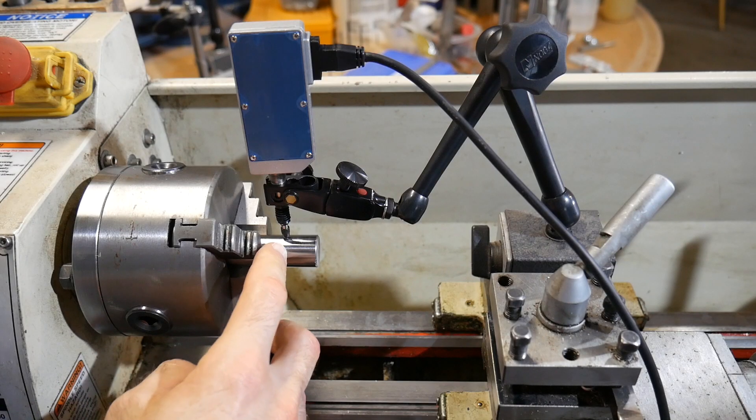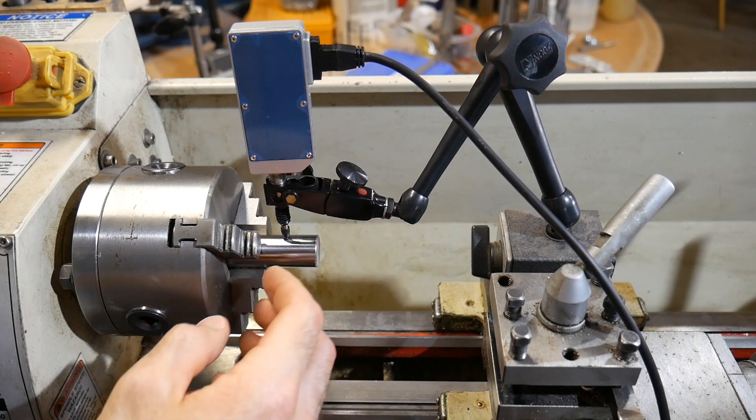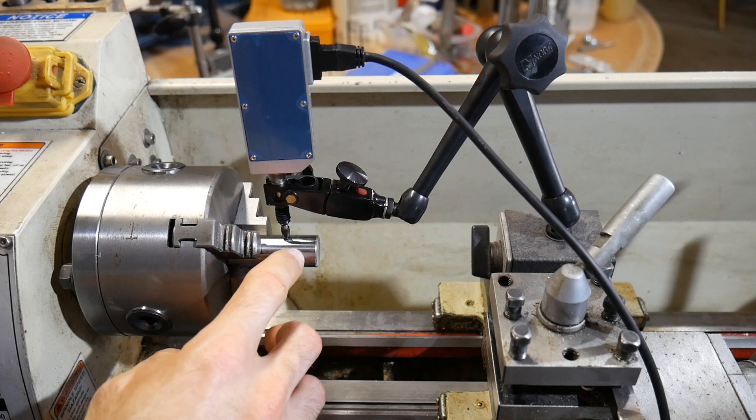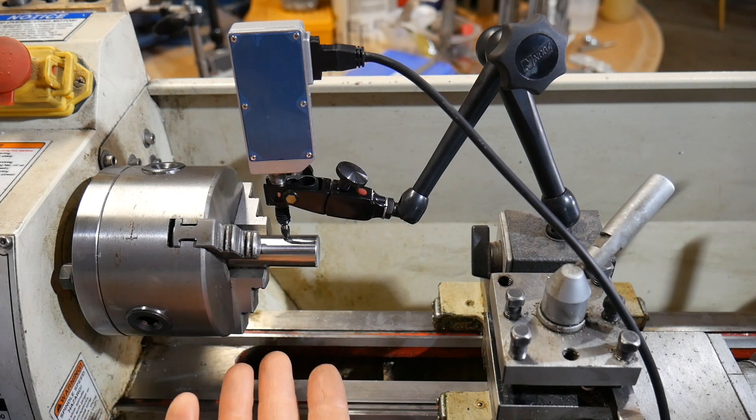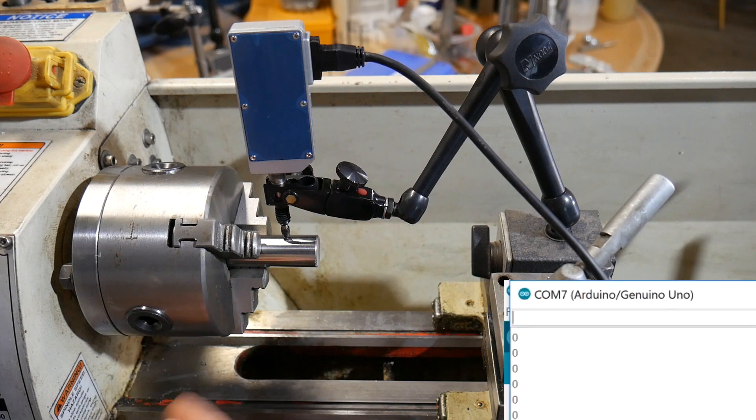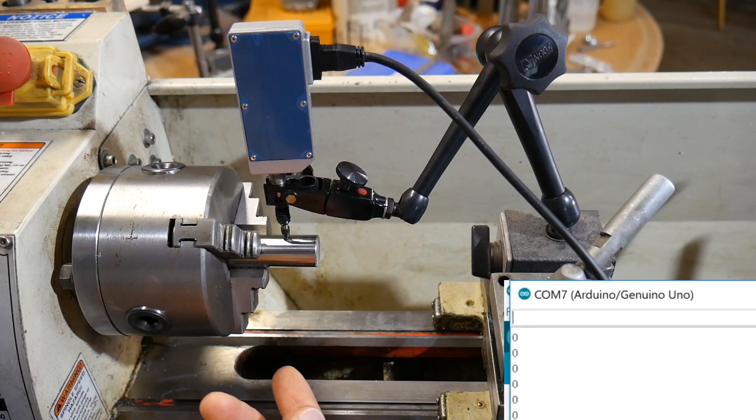This thing should repeat within a couple of divisions, one or two, and I've seen that pretty well when I rotate it around to the same position on the shaft and keep it in a very similar situation versus lifting up and down on the plunger like I was before.